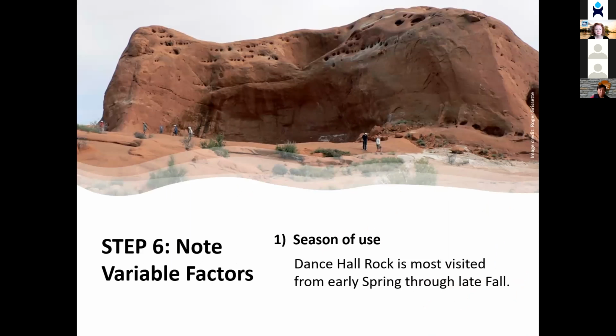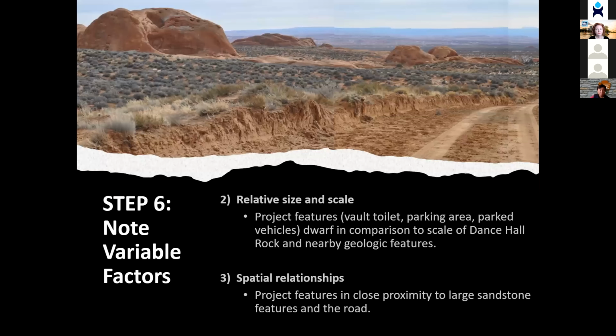At Dance Hall Rock, the first one that we'll talk about is the season of use. This is a project location that is visited for us primarily in the spring through the fall. In the winter, that road that I showed you can have fairly sketchy access issues. So we'd see most of our visitors through the other months of the year. This is important because I can think particularly of locations, say, where visitor use is in the winter, like in our ski locations. So you'd want to make sure that you were contemplating the contrast it would create in a landscape that's predominantly white. So that's one example of why we want to be mindful of season of use.